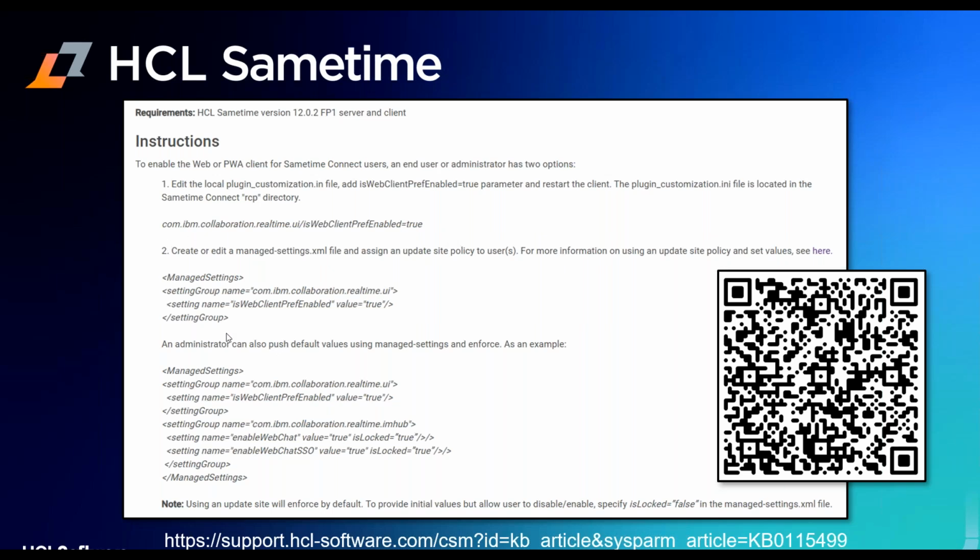By specifying the same parameter, when the user logs in, they'll see this preference as an option in their UI, but it won't be enabled by default. You can control that by not only enabling it in the UI, but setting the values. You want it to be enabled by default, or you want it to be not enabled, and you can lock it. So the user would not have the ability to disable it or enable it, because again, we want to give control to the administrators.